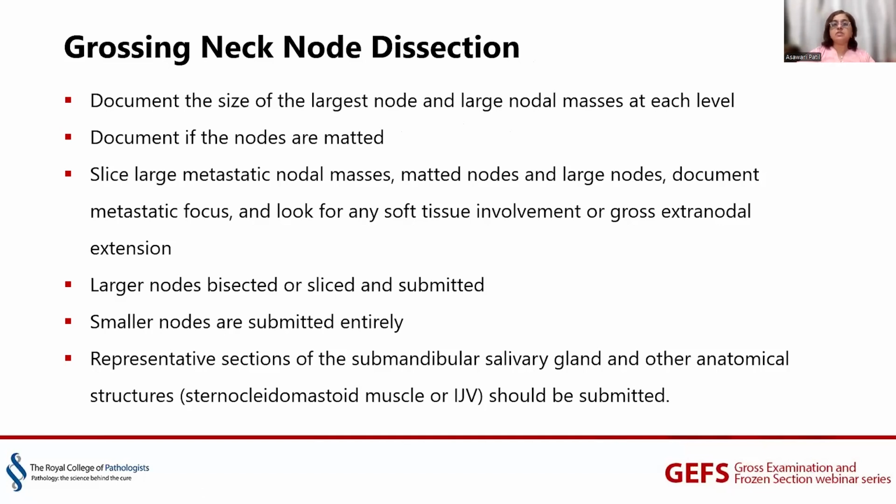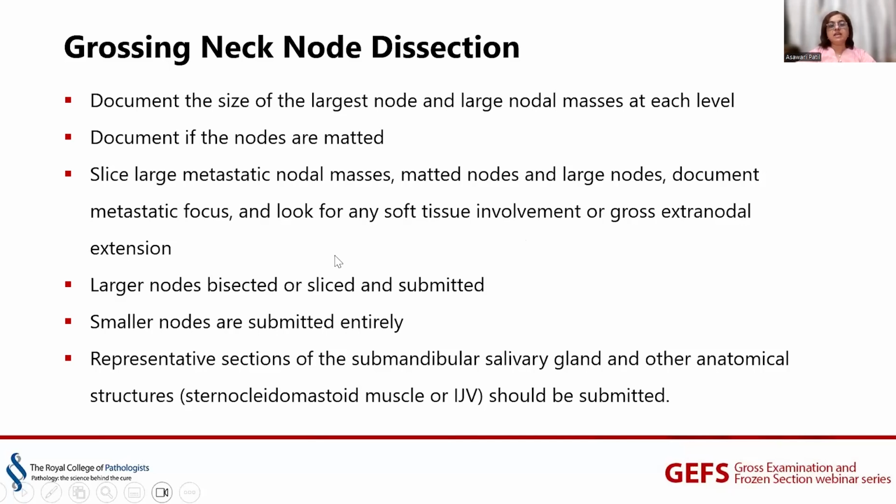Even if not, try to submit one complete plane of that node in a grid form, like one complete slice if possible. We make a diagram of that and submit the entire slice, because we don't want to miss any extranodal extension. All of you know that the presence of extranodal extension in oral cavity tumors or in neck nodes changes the nodal stage. Now, if the nodes are matted, that needs to be documented. Then submit all the sections.